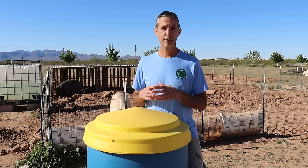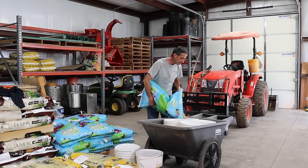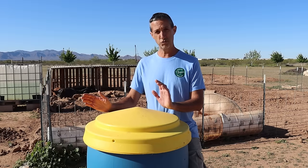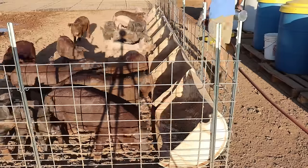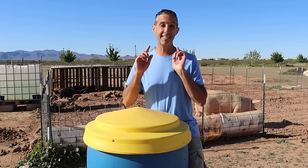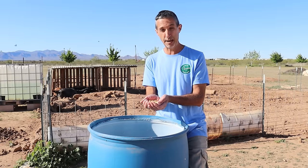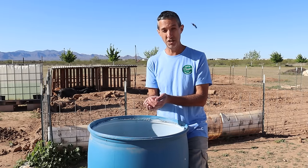Pigs eat — and they eat a lot, well, they eat like pigs. We've found there are a couple things we prefer to feed them. Number one, bagged feed. Obviously when you're dealing with pigs, bagged feeds are really designed to encourage healthy pigs and make sure they grow really well, but the cost is very expensive. So we've tried a couple different bulk feed options. One of those was brewer's grain from some local breweries here — we found that in the very beginning the small piglets did pretty good on it, but as they got older they really stopped showing interest in that feed. But one of the other things we found that they do really well with is in this barrel here — this is whole corn, and the pigs absolutely love this. A combination of this whole corn and some bagged feed mixed in has done really well for us in getting solid growth and healthy pigs.